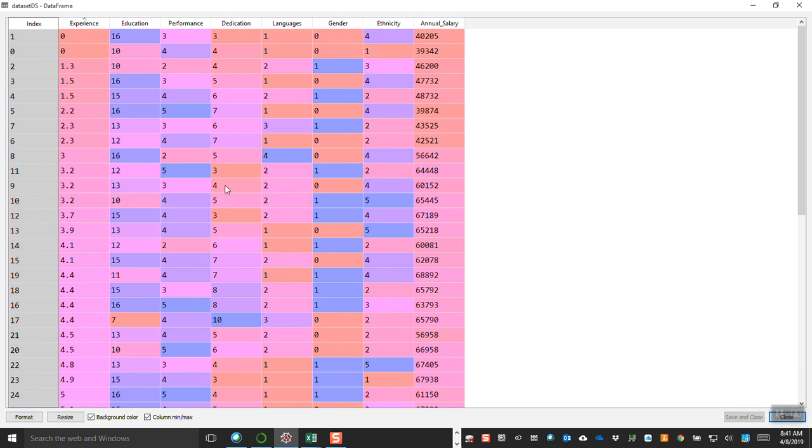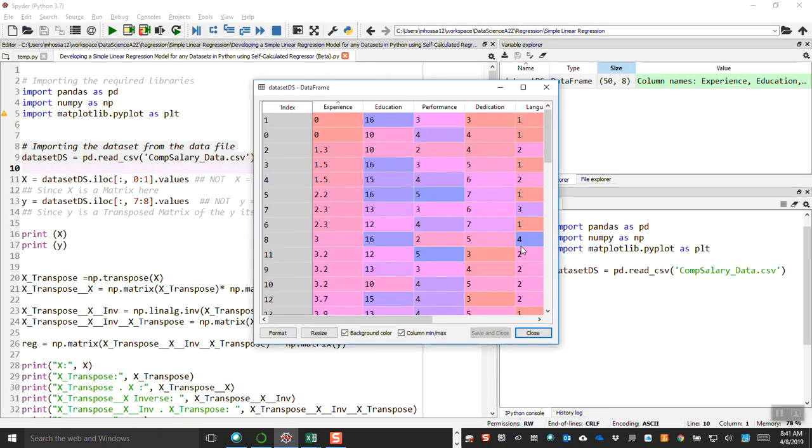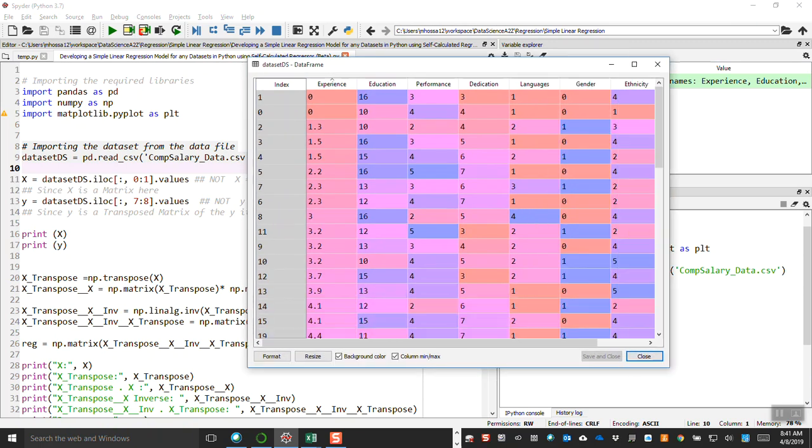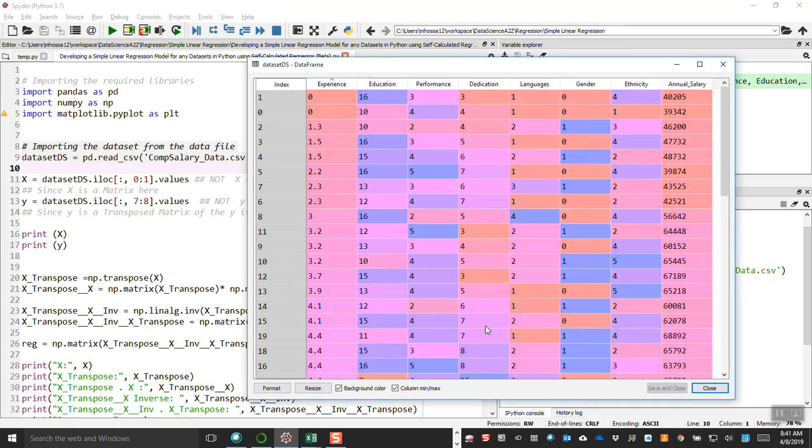So let us avoid any kind of bias. Although gender and ethnicity have no effect on performance or salary, there might be some companies that consider this. But our purpose is to learn how to handle any kind of data or a large data set.